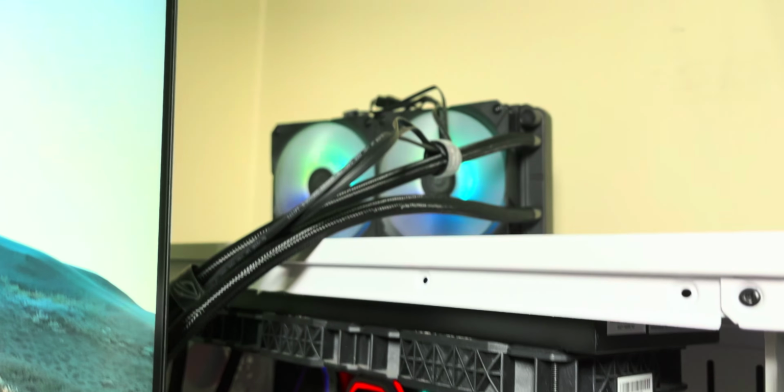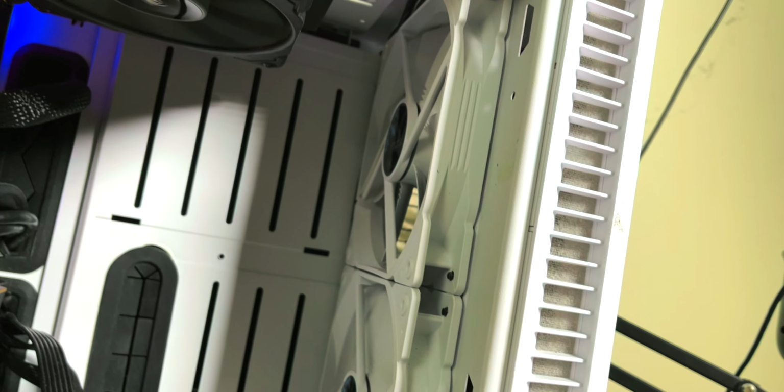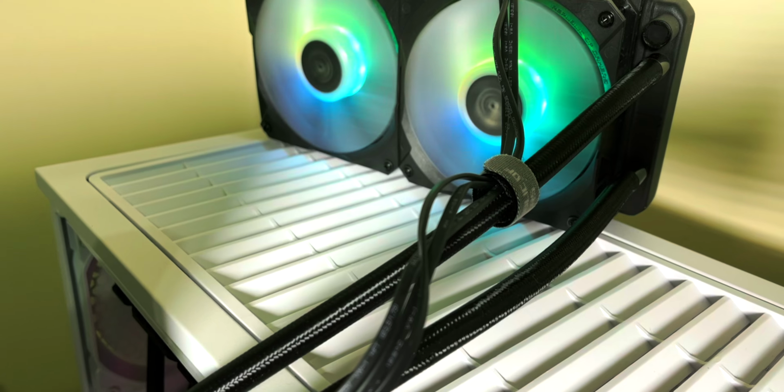But here's the thing, yes, you will need a case big enough. I could easily put it at the front of my case. I could take those fans out and put this 240 rad there. So you want to make sure you've got enough room for maybe your liquid cooling of the CPU and the GPU.